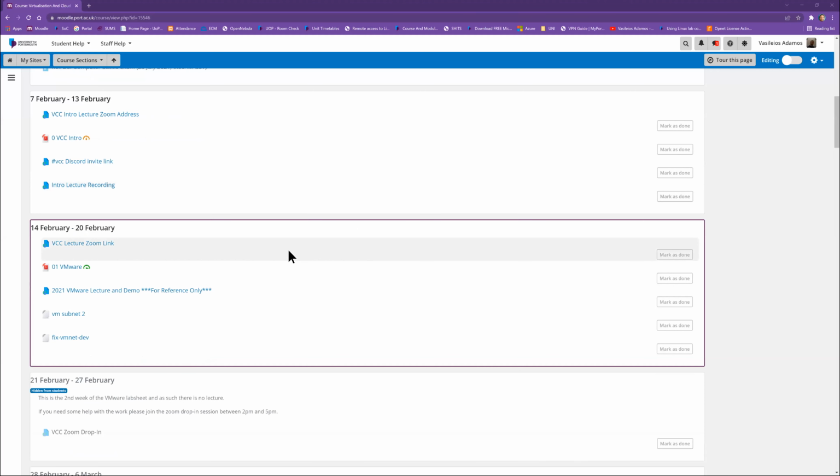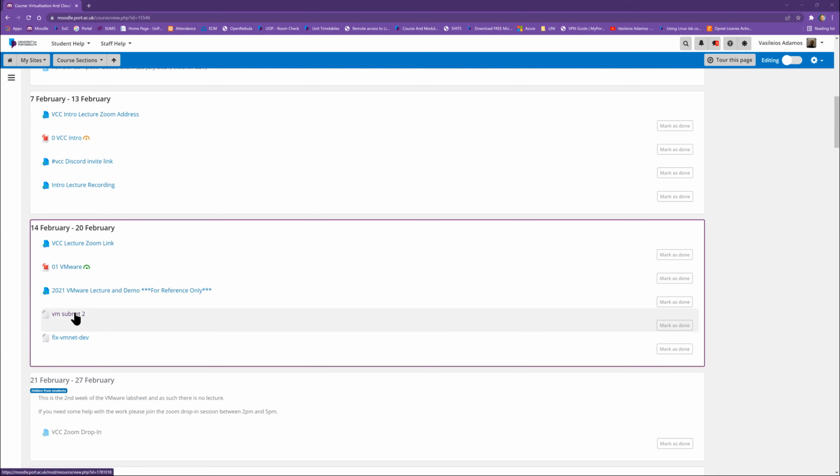Okay, so for this week, we have LabSheet 01 VMware. This is the Zoom link for today. This is the lecture demo that I have on YouTube that was done for last year. The initial setup is different because it's people working at home. However, they were working on a Prometheus virtual machine at home. You will actually have more capabilities in the lab because you will be on a bridge network and not on a native network as last year's students were at home.